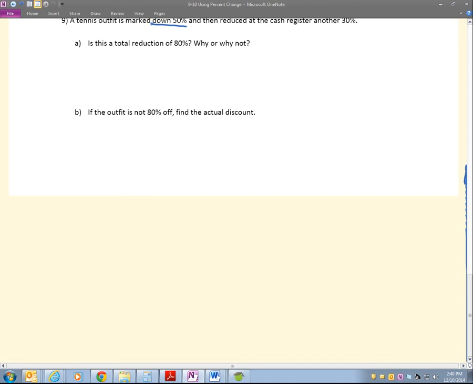It's not, because you're not taking 30% of the original price, you're taking 30% of what's already happened. Good. And as Sam just said, you're not taking 30% of the original price, you're taking 30% from the new price. So to put it into our proportions that we've been doing this whole unit, the whole is changing. The lower left of our proportions for percentages, that little bit there is changing, so it's going to be a whole different problem. So what Sam said. There. So hopefully people are listening to this with audio. So the answer is no.